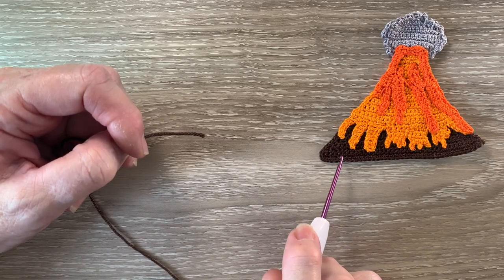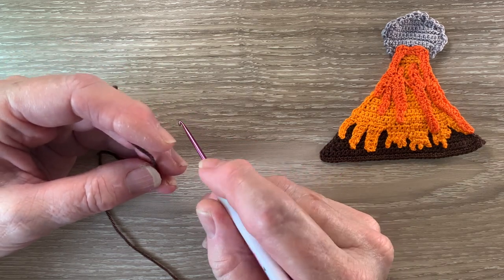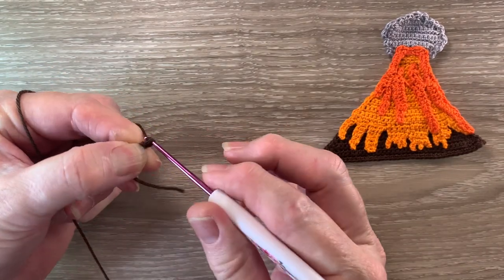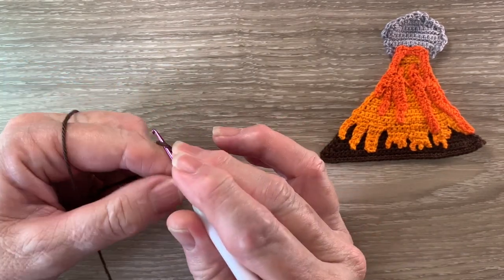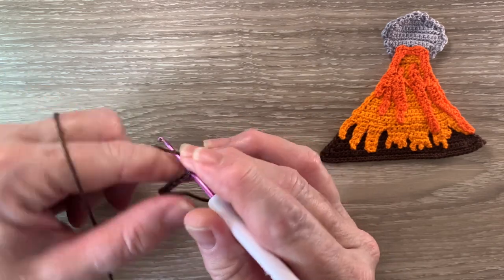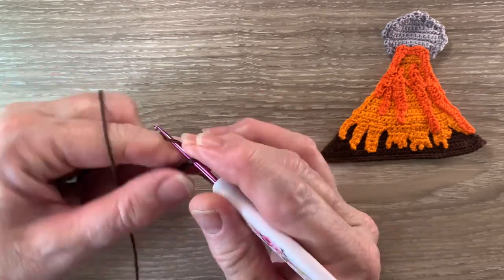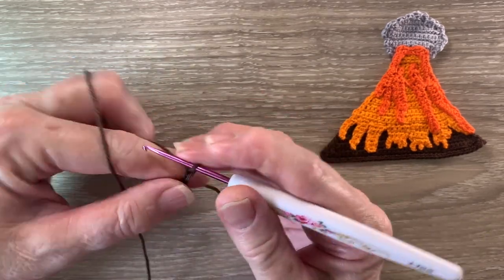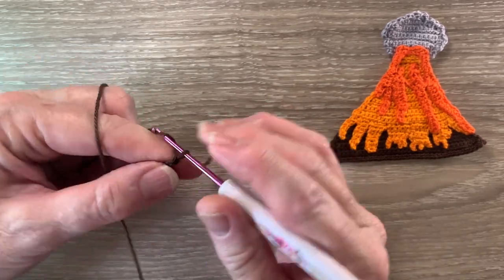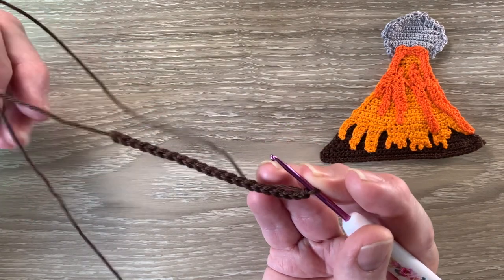Now I'm starting on the bottom part of the volcano. So I've got my 162, the black coffee, and I work 21 chain. Now that's my 21 chain done.